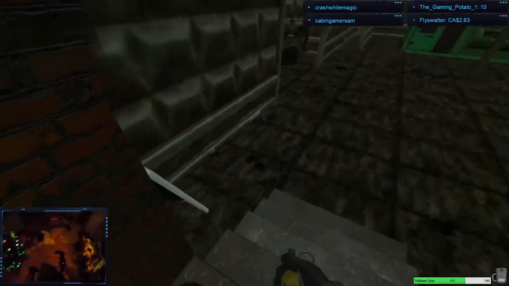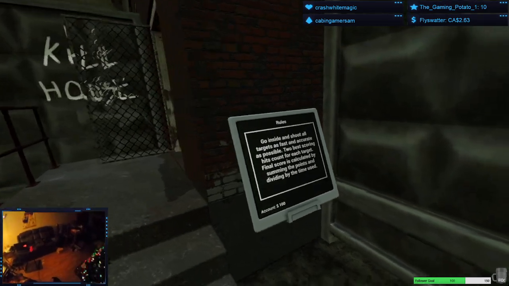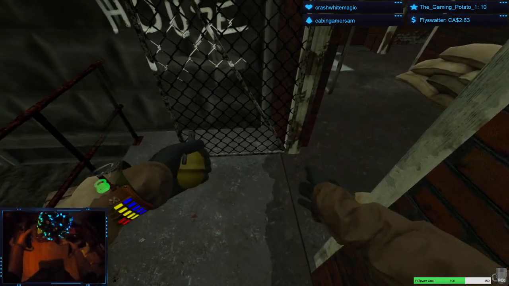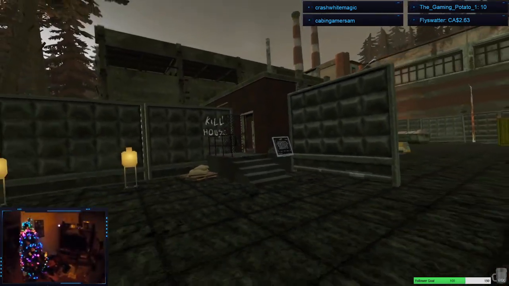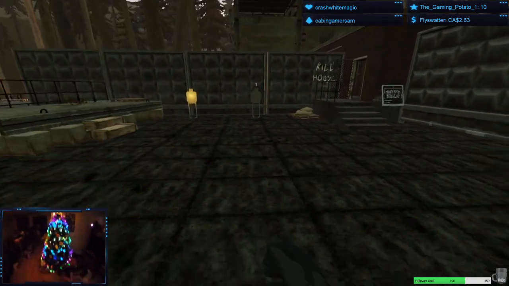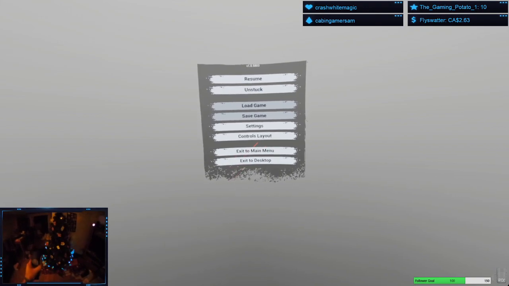I can't start the kill house right now. Oh, there it is. Start run. Okay. Run side, shoot all the targets as fast as possible. Okay. So, let's see here. Okay, and it is just right there. Wowee. That was something else. Okay, so this may or may not work. I may get severely injured by it, but hey, that's all part of the adventure.